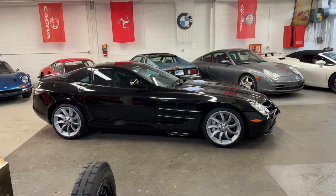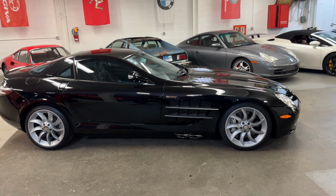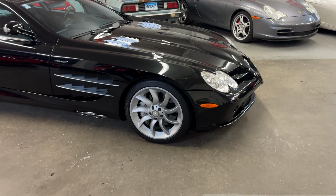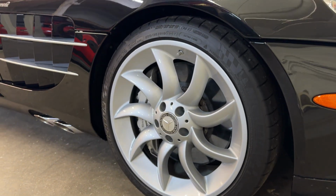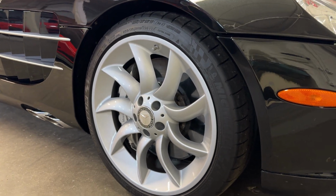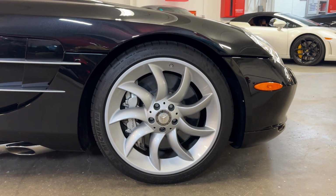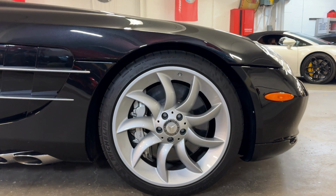So it's a really unique blend of a vehicle, and it has a lot of unique components that we see on modern supercars today. Specifically up front, we can see these carbon ceramic brakes. This car can only be had with carbon ceramic brakes. And now it's a pretty common thing we see on a lot of high-performance vehicles. They look really sleek behind these wheels. There's really cool turbine-looking wheels with giant Mercedes calipers painted in silver to match as well.